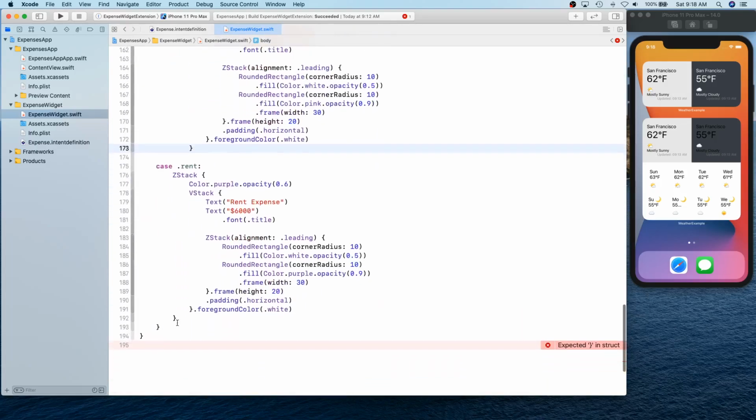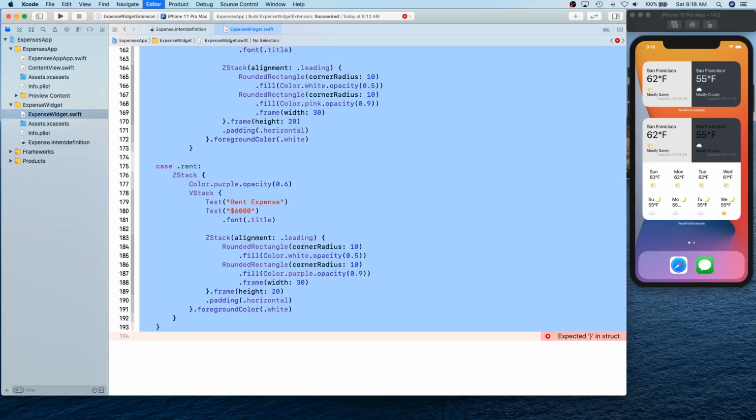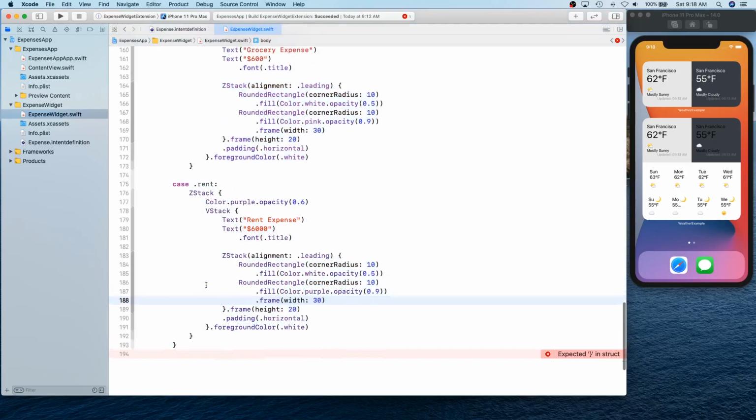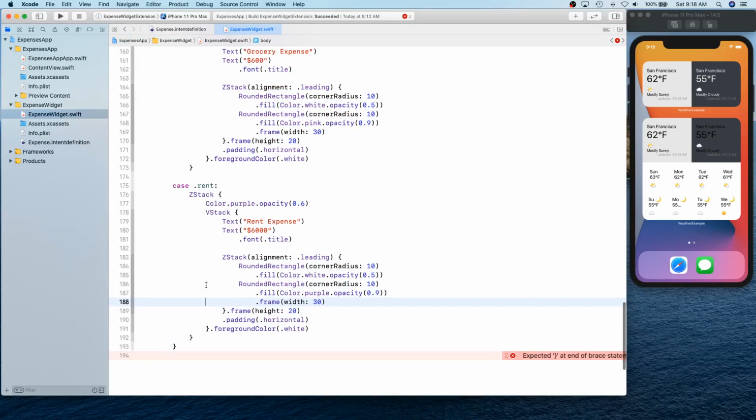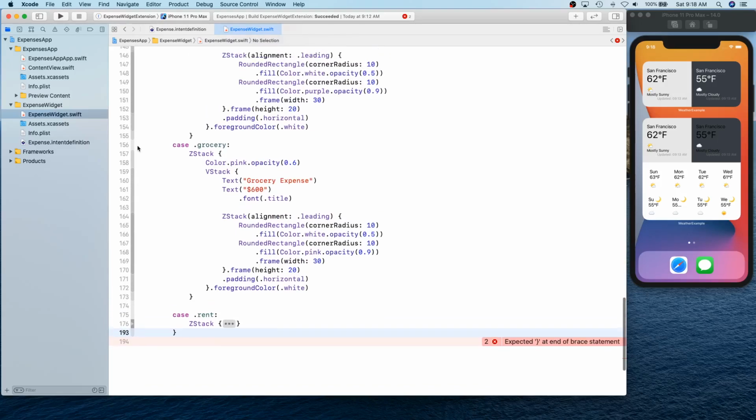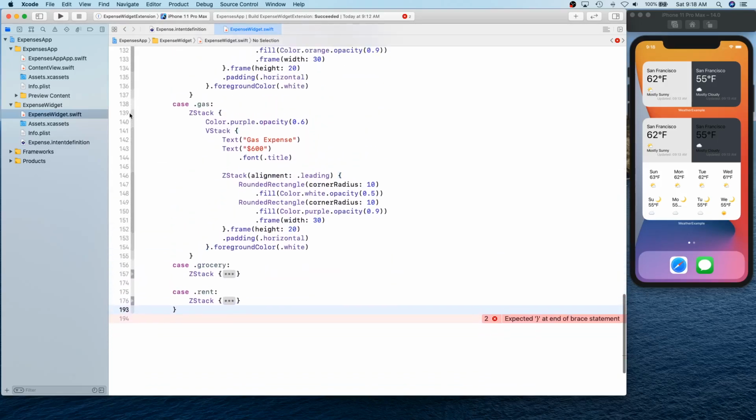Okay, perfect. Closing ZStack, and this one is extra, I guess. Control I. Okay. Expected. Okay. So what are you closing? Closing ZStack. Okay, so let me collapse these and collapse.